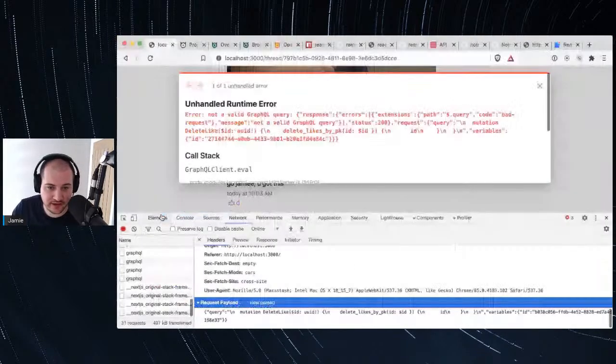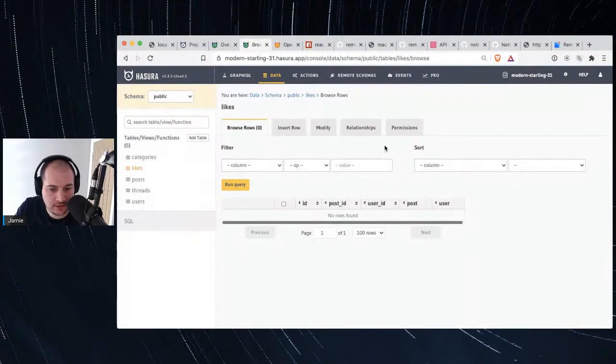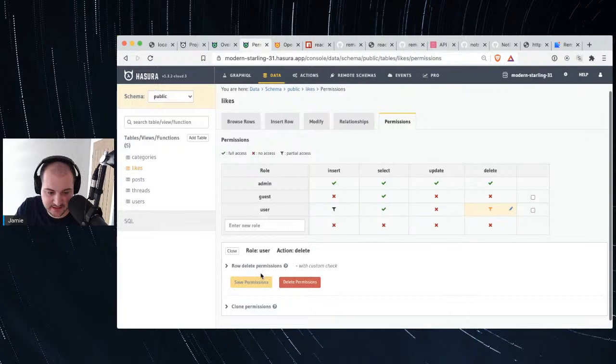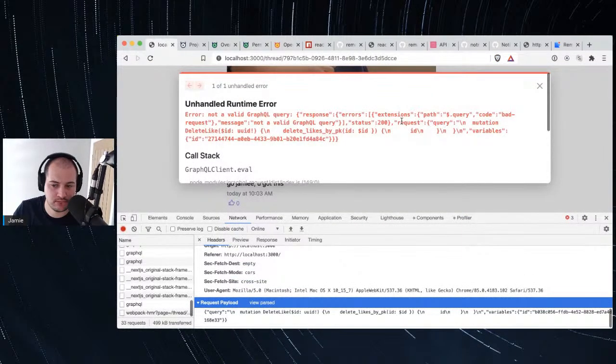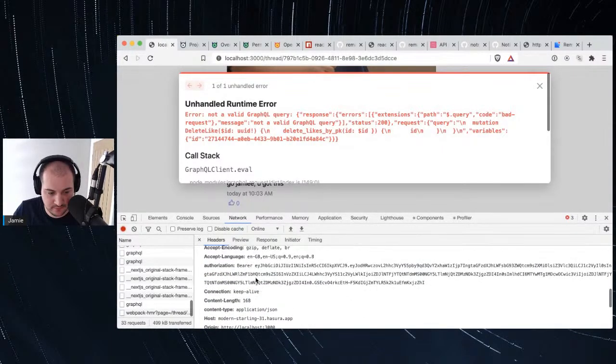Now I'm wondering if this is a permission error. Likes, permissions, user, delete. Yep, delete by primary key. If that ID matches, it will get that ID. Is it passing along the auth header? Yes, it is.